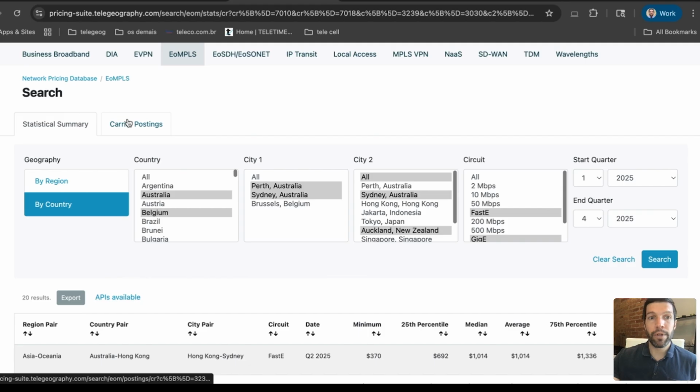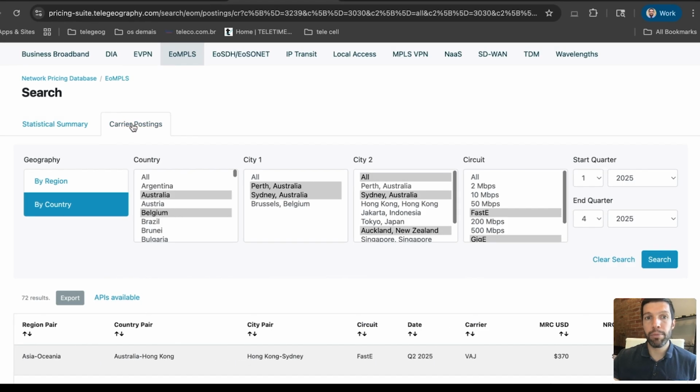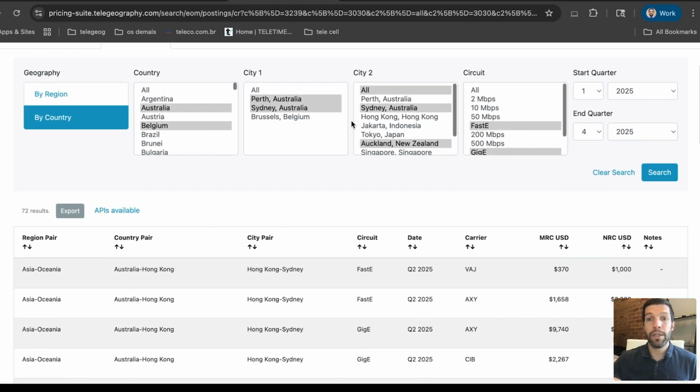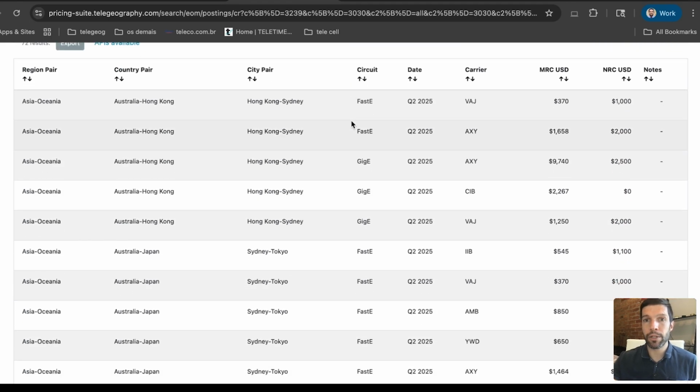We also do this, if you go back up to the top, into the second tab, carrier postings. We do the same thing, but instead of aggregating statistics across all the different data contributors, we make those contributions anonymous, and then you can analyze those specific carriers without knowing what the actual carrier is. In this column, carrier, we see that there are random 3-letter assignments for each carrier. So you can hold that constant and compare different quarters and different data points for the same carrier without knowing who it is. So you can understand if carriers have certain trends happening, and that might be a little bit different than the statistical summary for the entire market.